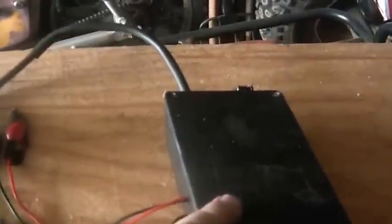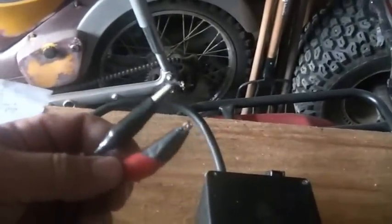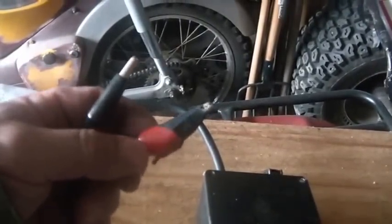You guys remember I started with this — a 12-volt universal CDI. Good tool for troubleshooting. Makes life easy. You hook these two up to the pulse generator — the old blue-white, blue-yellow. Hook that to the green on the pulse generator or to the case. Hook that to the case. Hook up the spark plug wire. Turn it on. And you have ignition.